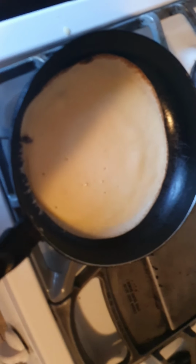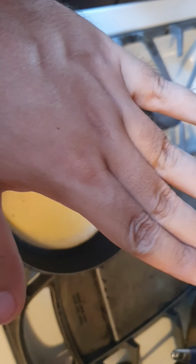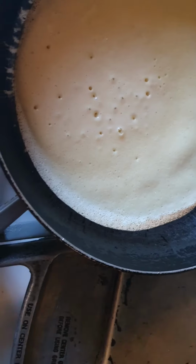I'm gonna get this camera out of focus, damn it. Oh, this camera sucks. Get my hand in focus. I'm focusing on the pancake. Again, you're looking for those brown edges. Starting to get there. Might be a little bit too much batter in this one. Should be good to go.